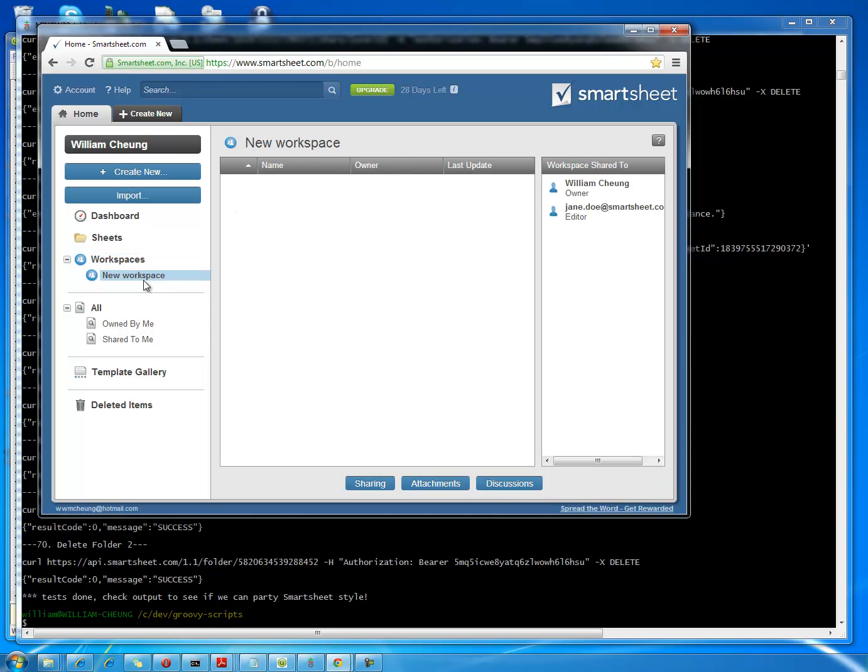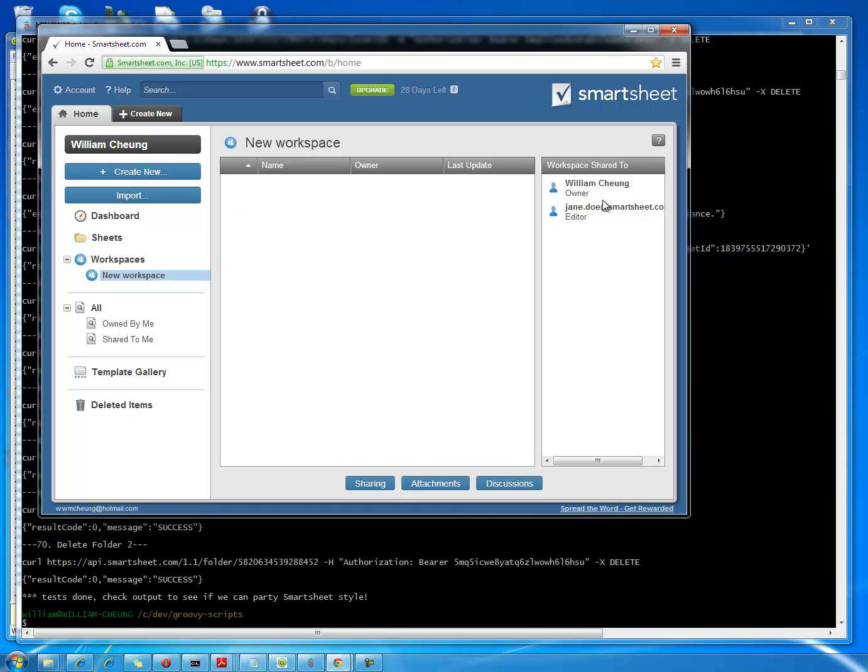And that's because, as I mentioned in my bug report as a design issue, there's no API request to delete the workspace. So that means this workspace, I have to delete it manually after running the test, because I cannot do that through the API. I guess you guys are going to provide that API in the next revision, right?